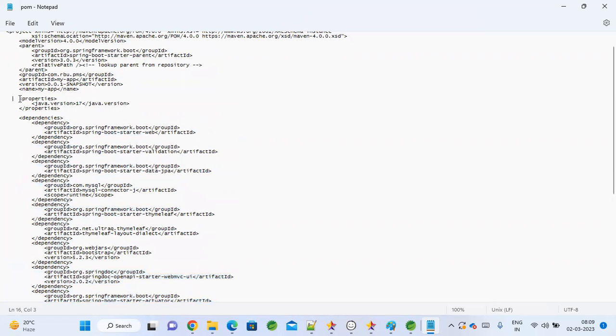And which Java version is it proposing? Java 17, which is also legal. If you don't want this version, if you want to downgrade, you can downgrade it here. You can change it to 8 or 9 or 11. But you need to ensure the remaining Spring Boot version also changes. This 3 version may not support Java 8, so you may need to downgrade it to 2.7 or some such legal version. That's it. Okay, so now this is fine.